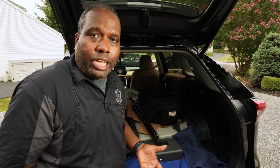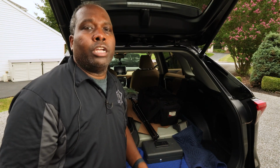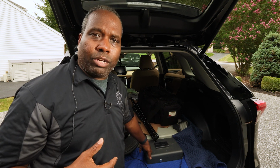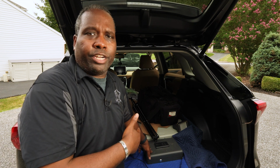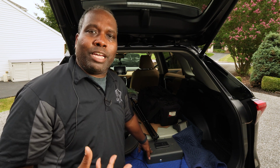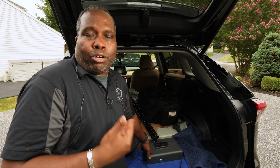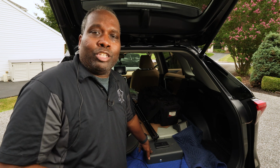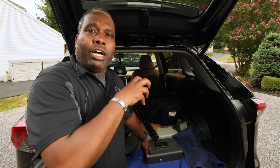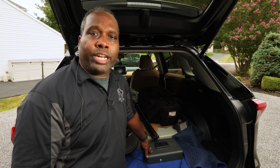That's just my simple technique for being able to make sure my gun is stored properly in my car, no matter what the situation is. And this safe will stay in my car at all times, whether I have the gun in there or not. It's just a fail-safe, no pun intended, way for me to be able to store my gun, knowing that I've done or taken the precautions that I can to make sure that my gun is safe when I'm traveling and I cannot carry it with me. And I can store it somewhere in the car, feeling somewhat comfortable that it is secure.